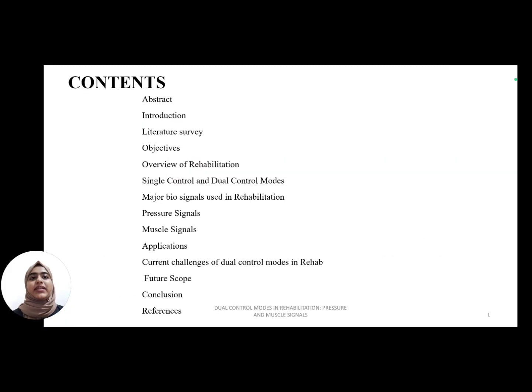So these are the contents of the session. First of all, we'll be going through the abstract, followed by introduction, literature survey, objectives of seminar, overview of rehabilitation, single control and dual control modes, major biosignals used in rehabilitation, and mainly we'll be focusing on two major signals, which are pressure signals and muscle signals, their applications, current challenges of dual control modes in rehabilitation, future scope, and finally coming to the conclusion and references.